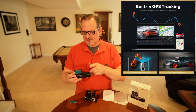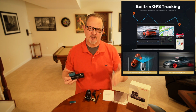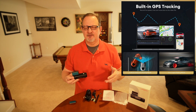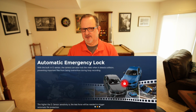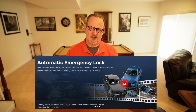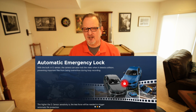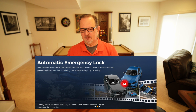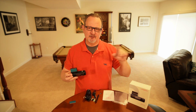It also has the internal GPS, like I told you earlier, and what this does is it provides you your location, how fast you're going, and it'll also allow you to track the route in the software, okay? It has G-sensor, and this capability allows, if you make a hard turn, or if you have to stop really hard, or if you get in an accident, God forbid, it will pull that file and place it into its own file folder, and it will not be written over.